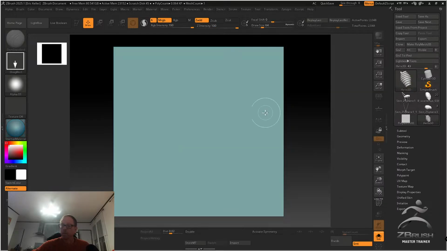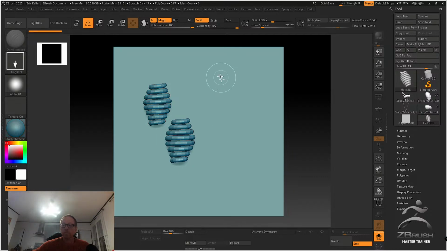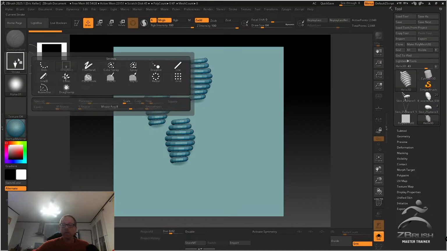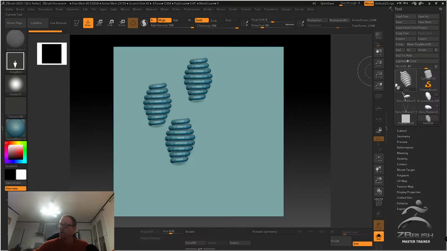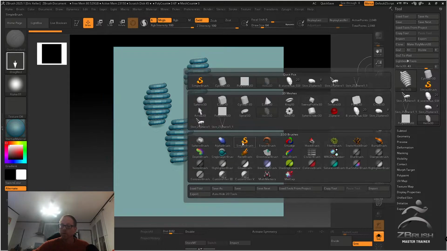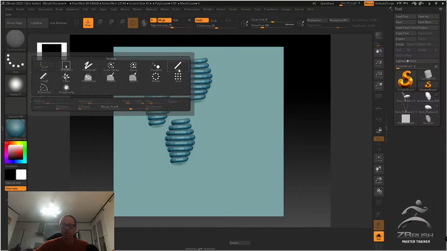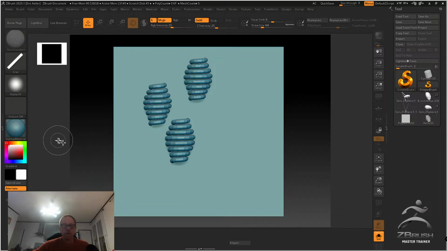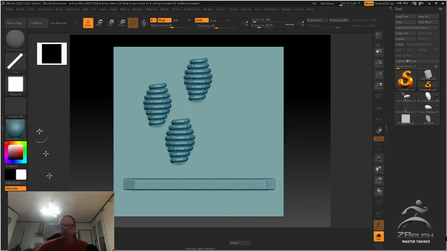I can use any of them. I can use the Helix brush here and just draw with a little helix. And then let's use the Simple brush, line, square alpha, and this.